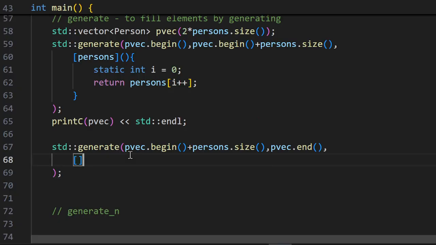Here I'm going to have a lambda expression, but I didn't need to capture anything because I will be asking the user to enter the data.